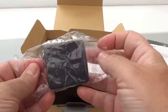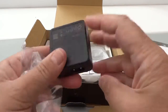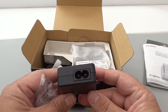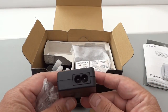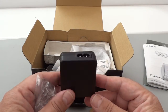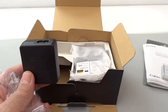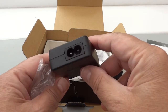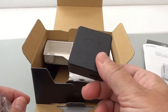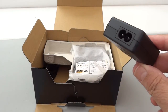We have the compact charger. This has the USB connector on one side and the figure-of-eight cable socket on the other, so that you can use this with a cable anywhere in the world. You'd need to buy a cable if you went to the States or Hong Kong or Europe or wherever — it comes with the UK one in my case. But these cables are readily available and fairly cheap, so that's easy if you're travelling.